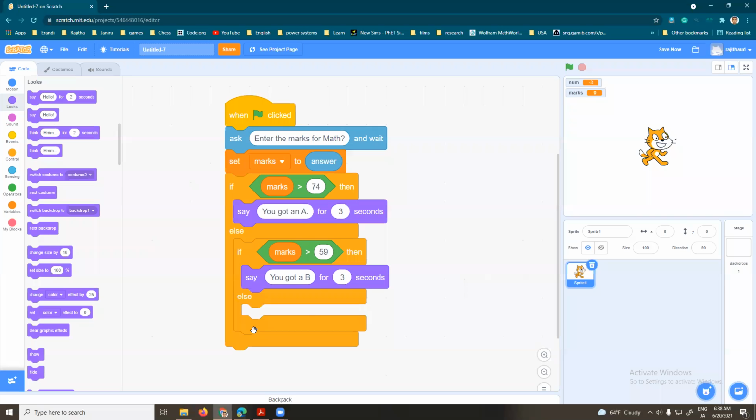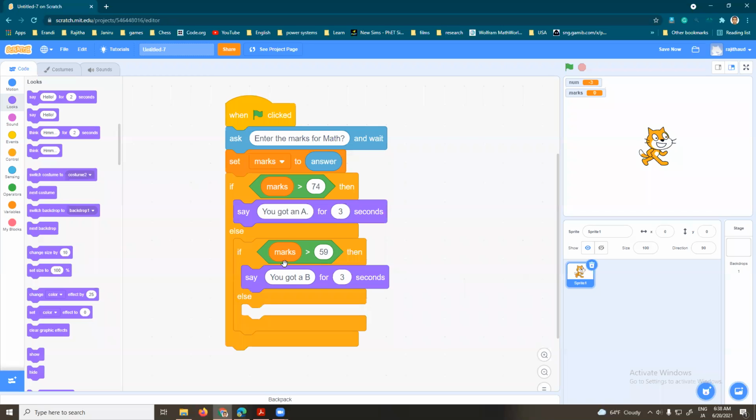Okay, so in the else condition, what do you have now? So if you come to the second else condition here, what is the information we have? To come here, we know this condition is false, otherwise it will not come into this else condition, and this is also false.